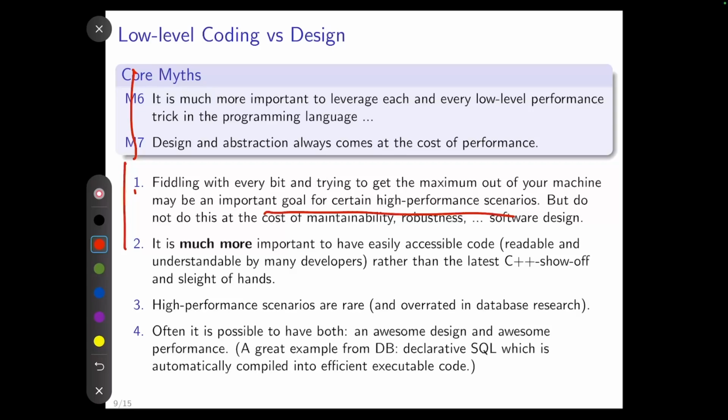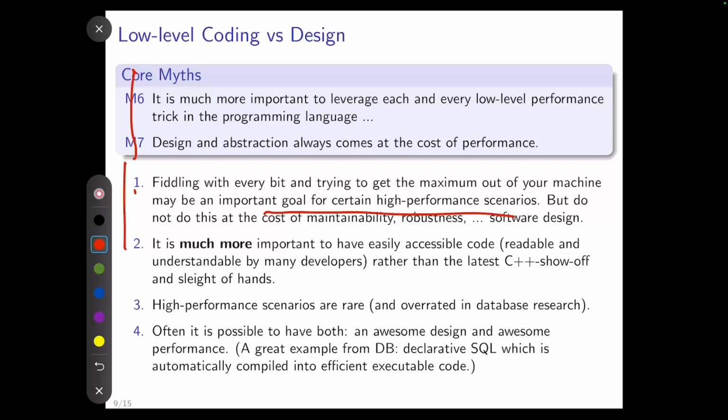Even if you are in a situation where your boss is on your neck and says it has to be super, super duper fast, why would you sacrifice design? Because the next week your boss comes in and says, hey, I also want this requirement. Can you do that? And then you're screwed because you messed up your design.